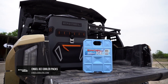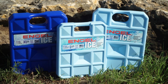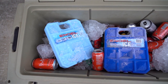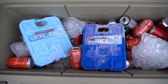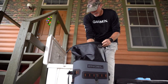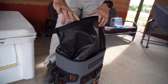When you dive in a little further and look at the Engel Ice lineup, you look back in the past at other products and wonder how they work — it's pretty simple. You freeze these, and there are a couple of different versions. You put them inside your cooler, then add ice. As the ice melts, it will literally stick to these packs and helps keep your ice around longer. I fully believe you're going to get two, three, maybe even four days longer life out of everything inside the cooler.